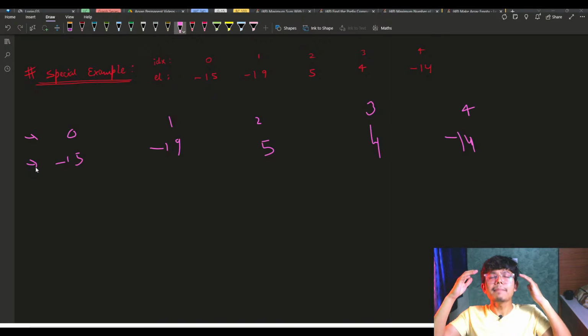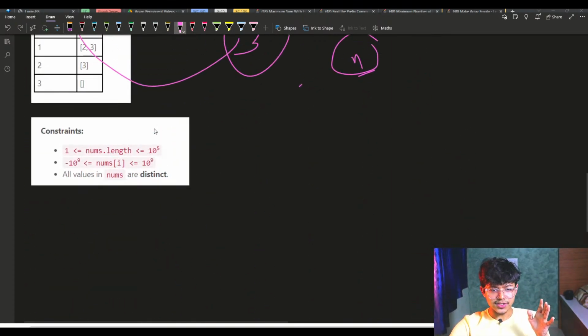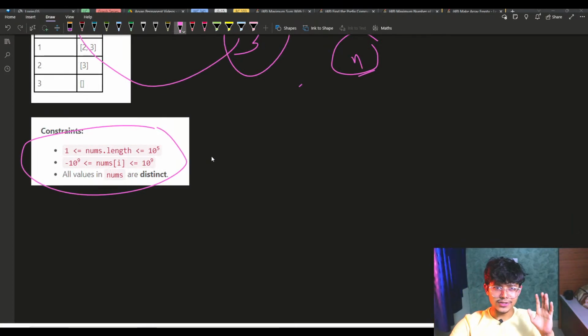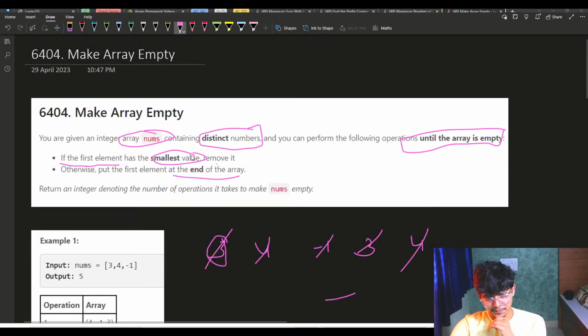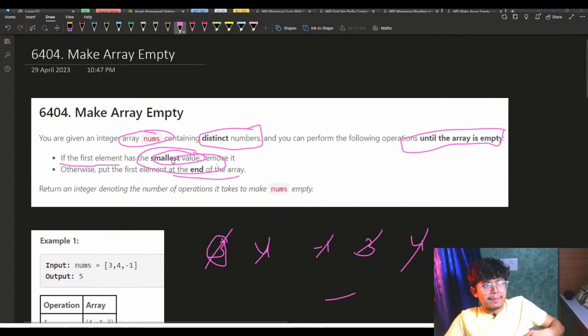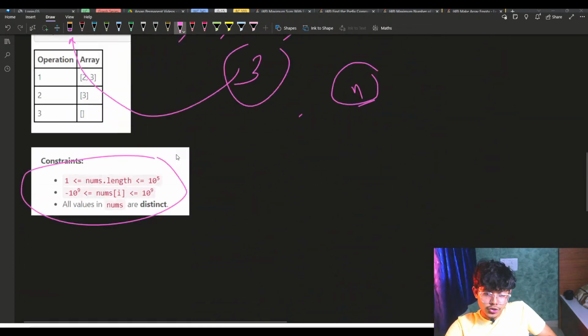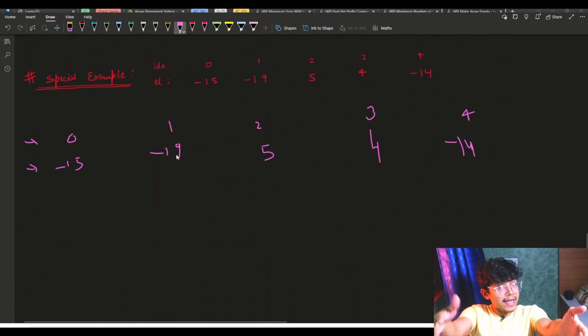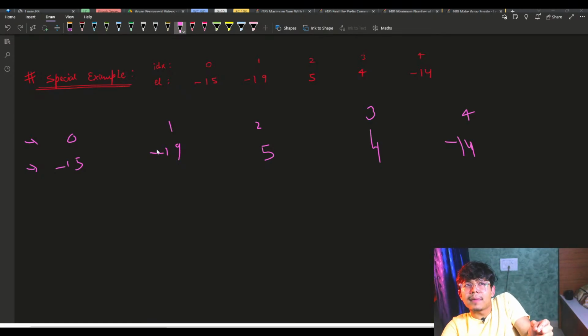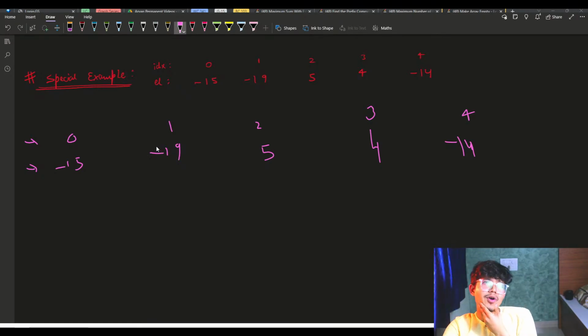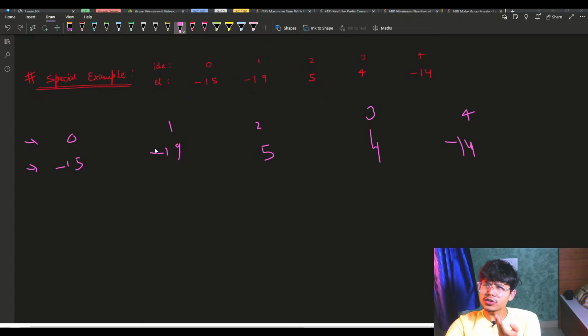My main aim, see, when I look at the constraints, it is 1e5, which means I can't do something like O of n square. I have to do something of O of n or O of n log n, that's it. Which means, what am I mostly concerned about? The smallest value, right? Because ultimately I have to remove that smallest value. Maybe it is useful, maybe not, but one thing which can click my mind is, I'm concerned about the smallest value. So let's focus on the smallest value itself.